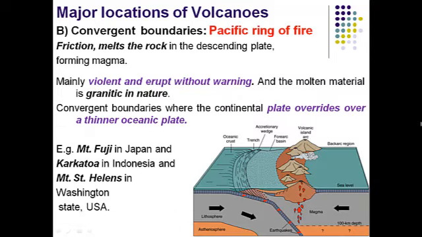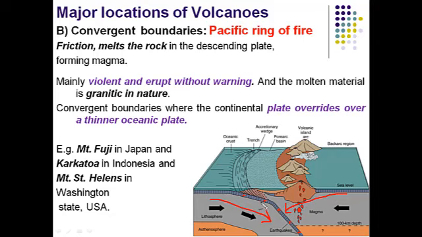Now we'll see the major locations of volcanic activity on convergent plate boundary. The best example of convergent plate boundary is the Pacific Ring of Fire. This particular plate is the largest plate beneath the ocean and basically has a series of volcanoes at the convergent plate boundary. Here the two plates are merging at one point called the subduction zone. As you can see in this diagram, the oceanic, or the heavier plate, is sinking into the mantle and the continental plate, the more buoyant plate, is riding over the oceanic plate.